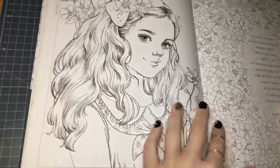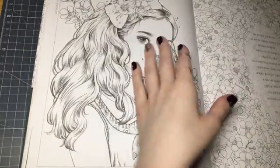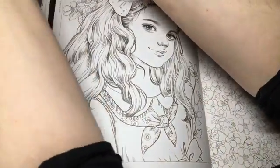So, I'm going to do this picture. I'm doing this as a body colour, and we're going to use these babies. We're going to find some skin tones.